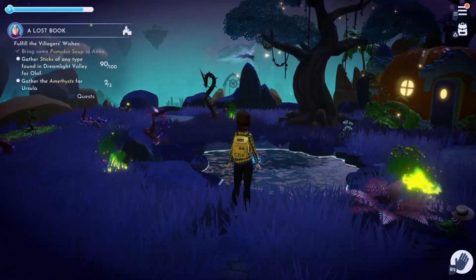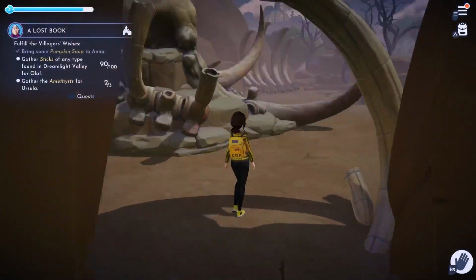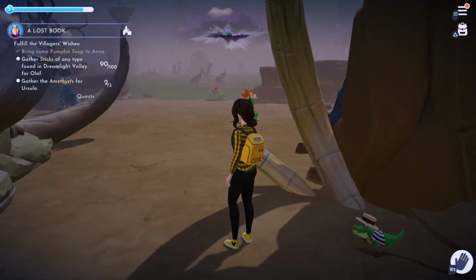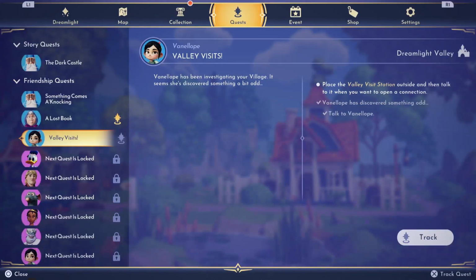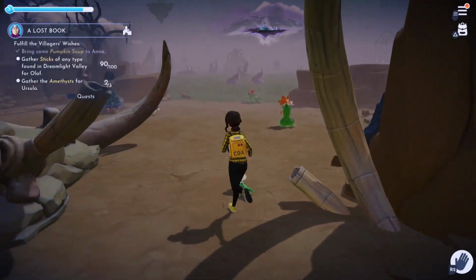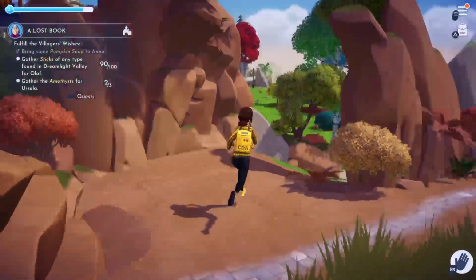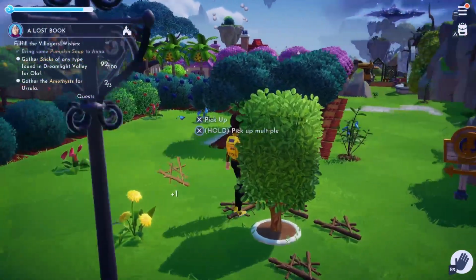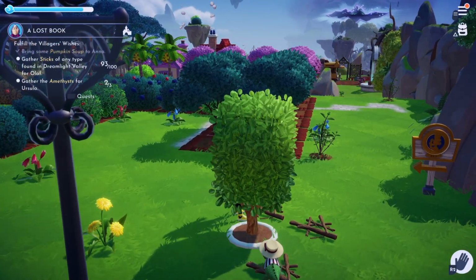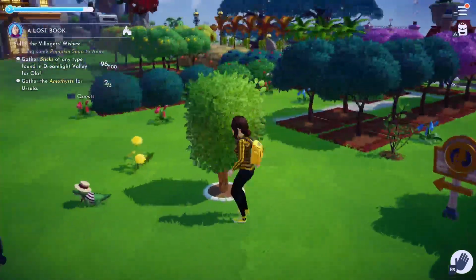Okay. Well, since we gotta wait anyways, let's do what, what's her name? Vanilla? What's your name? Vanellope. Let's place the Valley Visit Station outside and then talk to it. I've completed my patrol. All's quiet in this one. We'll see what that does. Ooh, more wood. Hello. Okay.